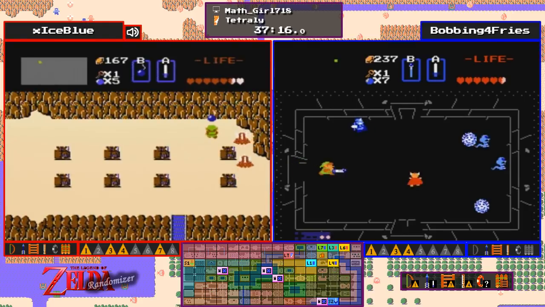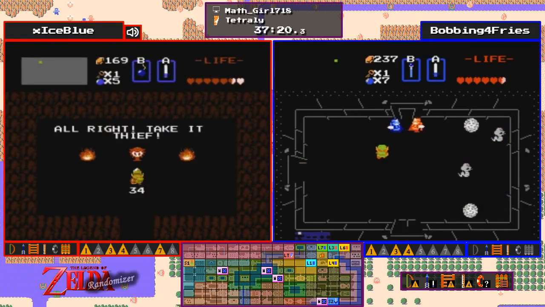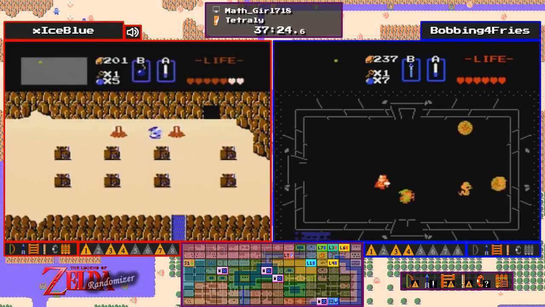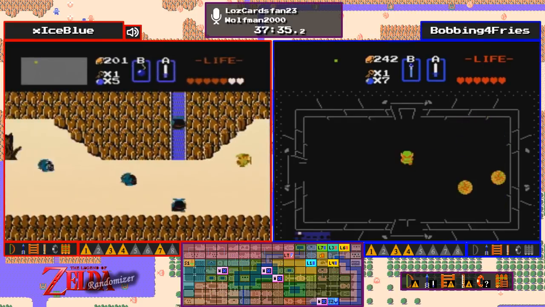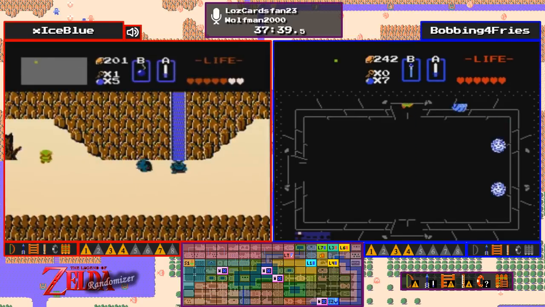Yeah, honestly, if I had some of those nerves, I probably would have done the same thing, but I think that was the bait block room that we already saw. Yeah. So, Bobbing4Fries, now we remember, we already found the one here in level 6. So he's looking for just the Triforce now, and that would even up the score here at 4 apiece. So this race right now is very much up for grabs.